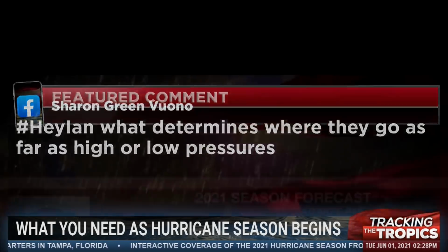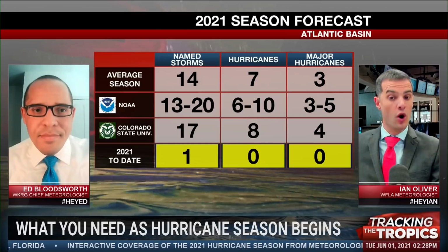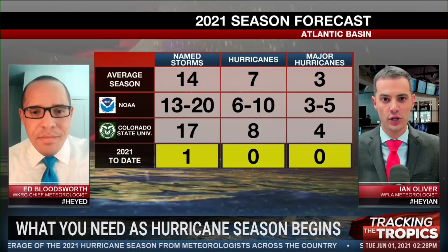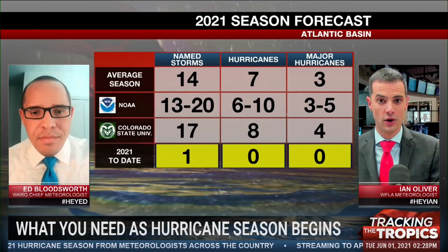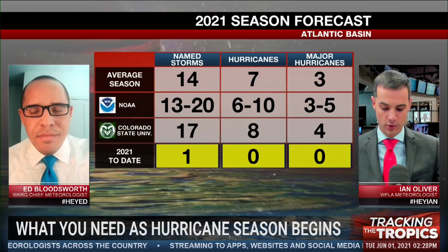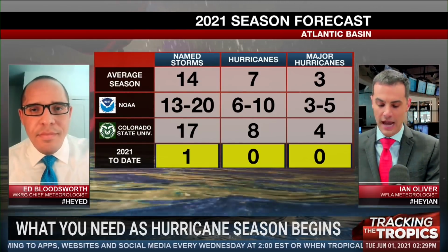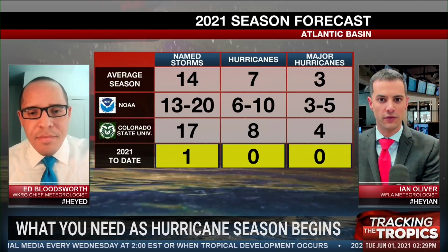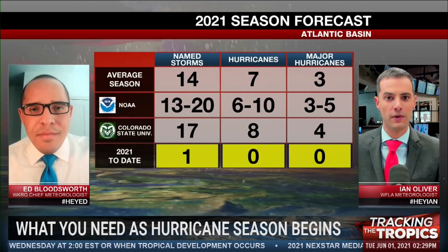That's interesting. A lot of times it depends on the structure of a storm. The stronger a storm gets, the taller it gets. And as it gets taller, it's more the upper levels of the atmosphere that start pushing on that storm system. So that's why the National Hurricane Center not only sends the hurricane hunters and the WP3 that fly into the hurricane through the eye wall and sample the low-level structure, they also have their G4, a private jet style aircraft that actually flies in the upper levels of the atmosphere. So depending on the exact structure of the system, the mid-levels and the upper level features play a different part. And understanding the exact setup of the atmosphere at the time the storm develops and the surrounding environment, that's what really governs where exactly that system is going to go.